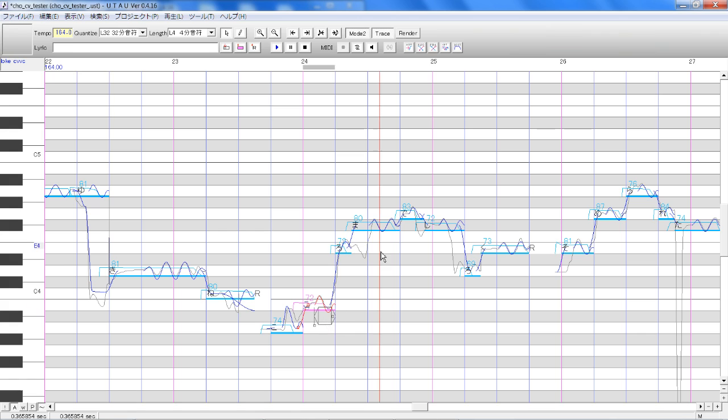Gonna speed through it using lots of vibrato whenever I can. Okay, now how's this sound?